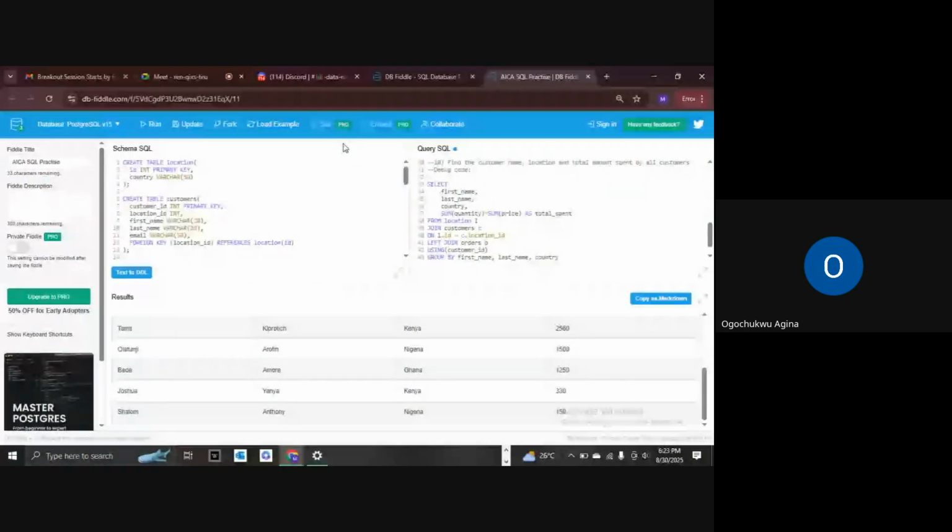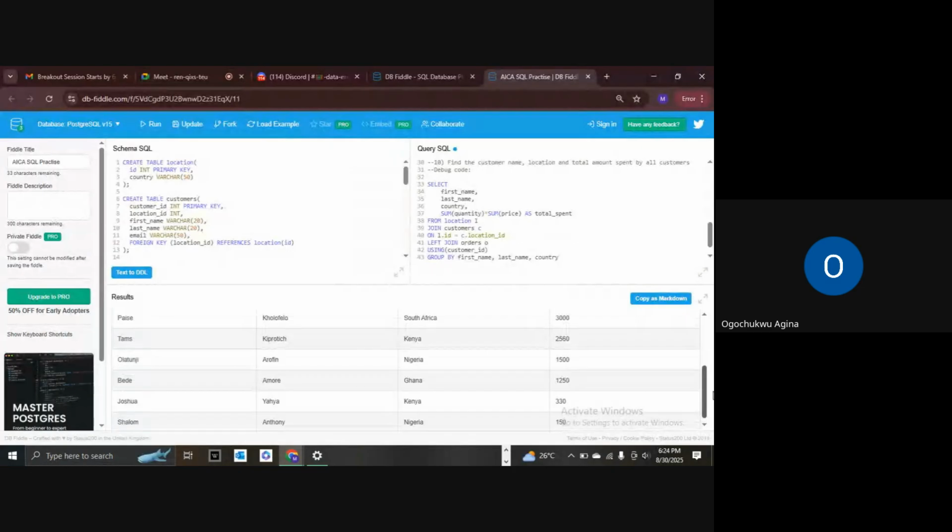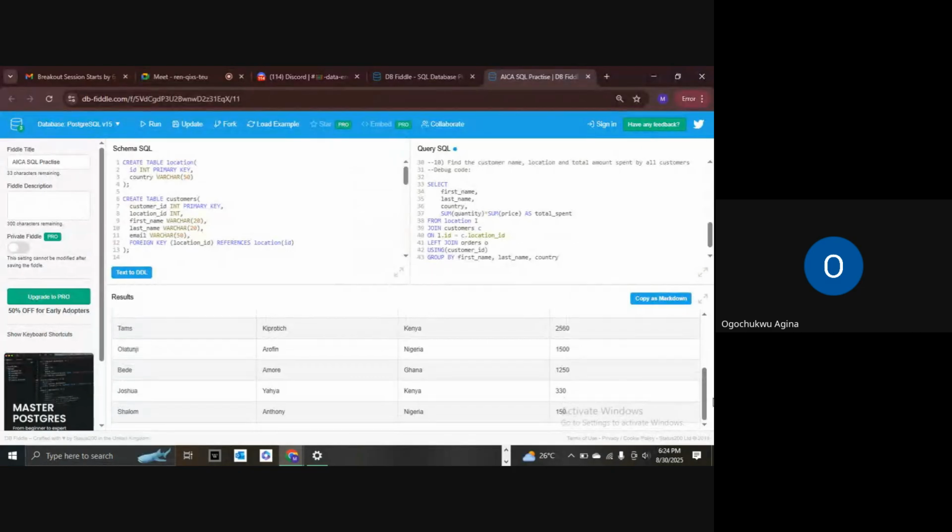So looking at this now, you will see that there are some customers that haven't placed any order. With the left join, we're able to capture all customers we have on our customers table, those that have placed orders and those that haven't. In situations like this, if we want to target those that have simply registered on our website and haven't placed any order, we probably want to target them for some promos or discounts as first-time buyers.